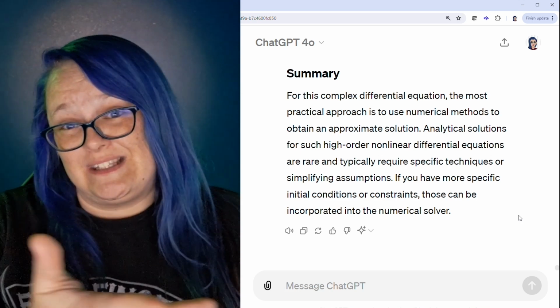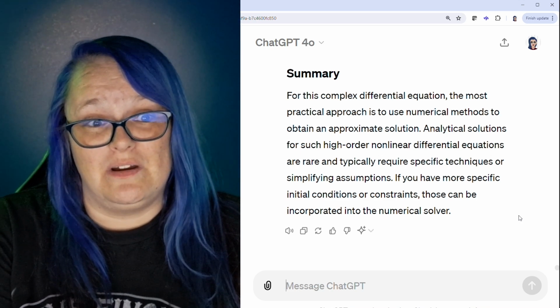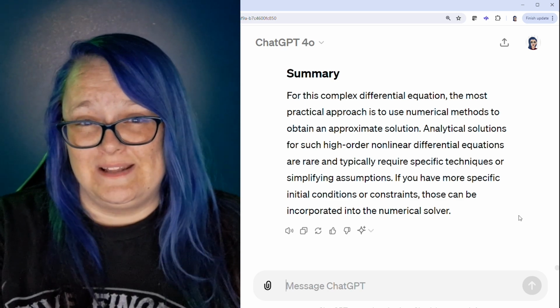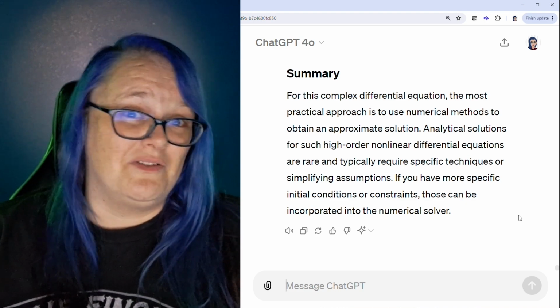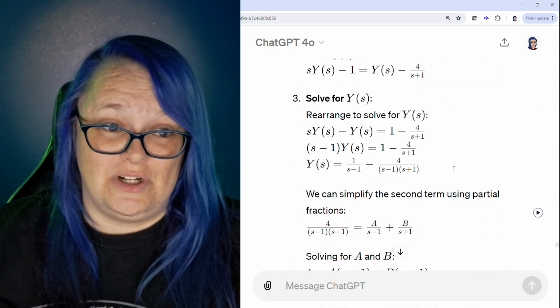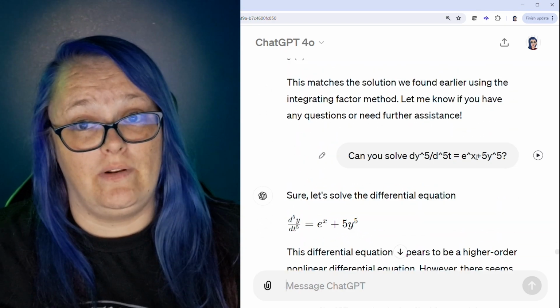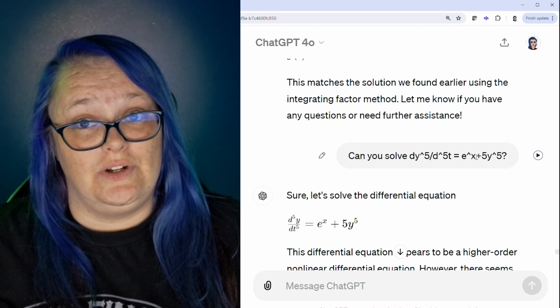So it's basically saying, by giving this summary, that it is complex, and we could potentially use numerical methods to solve it, but I'm going to go out on a limb and say, since it is a quintic, it's probably not solvable. It's amazing that it's coming up with this, to be honest. I just made this differential equation up. This does not exist in any data set, so it found that I had a typo. Dude.